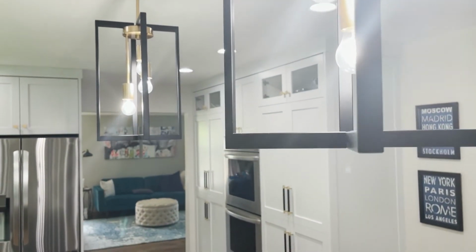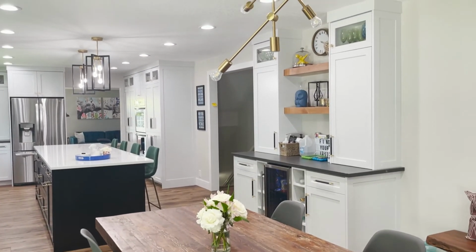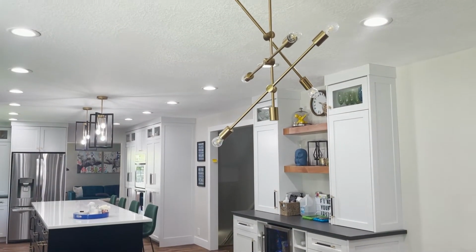And so that's one thing, a hint that I want to give to you guys with finishings, is you have to think full picture. You can't just find one thing that you love, like knobs, and then try to work everything around that one thing, because you will go crazy. Because I went crazy a little bit as we were trying to plan this out. So definitely do find the things that you love, but think of everything as a whole and how they're all going to work together and be harmonious so that you have a kitchen that you love.